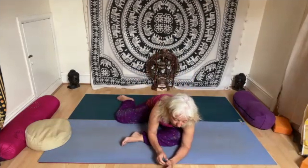Make sure your hips are facing forward. And then come forward if you wish. So first you just sit up, feel comfortable, and feel the pose. And then if you feel you want to go further and deeper, come down.